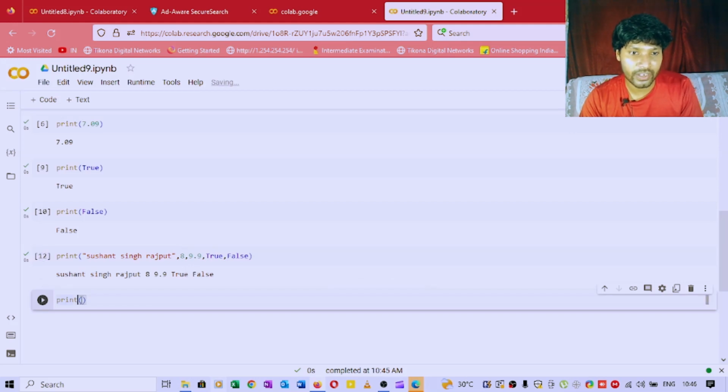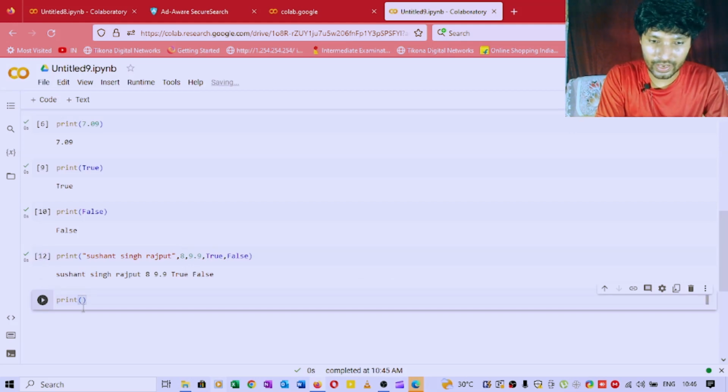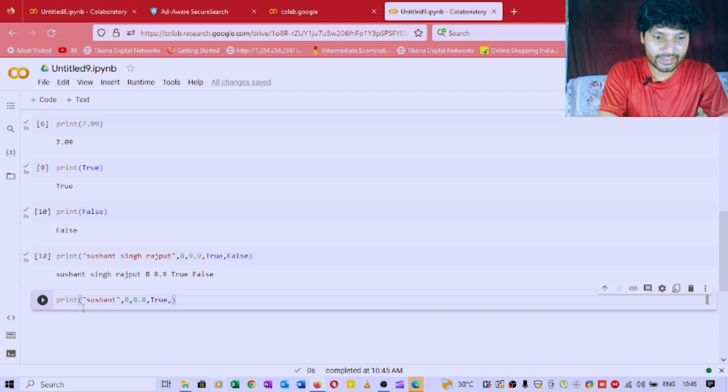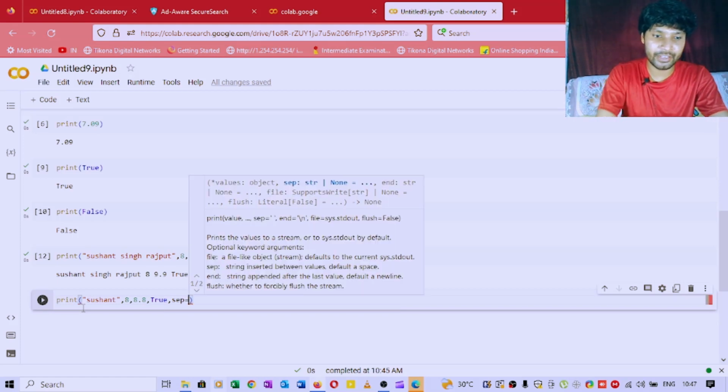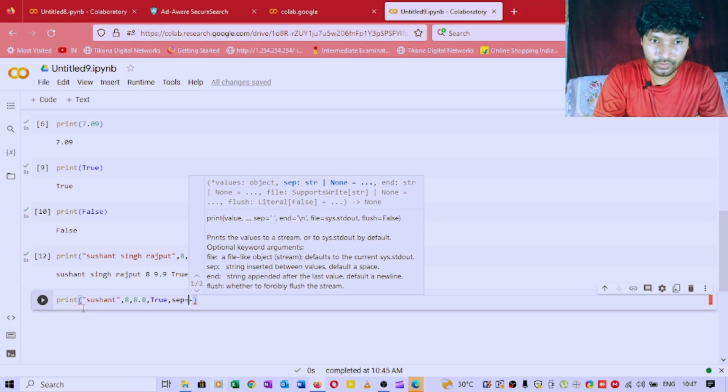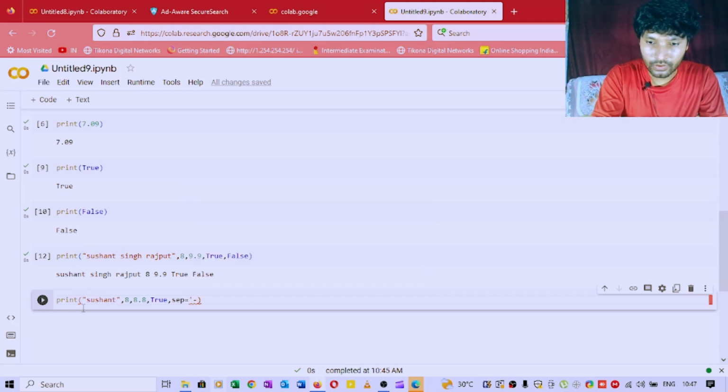So what we can do here is write Sushant, and then after this an 8, and then 8.8, then True, and after this we can write sep equals, we can change the value of the separator, and we can use a hyphen. And now we can print.